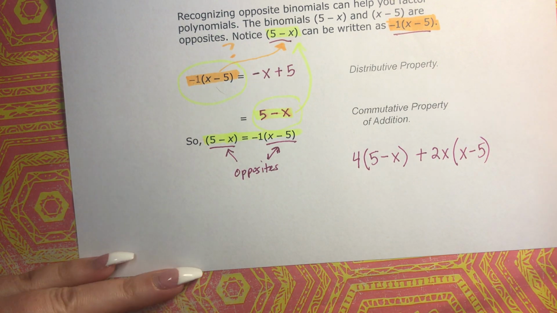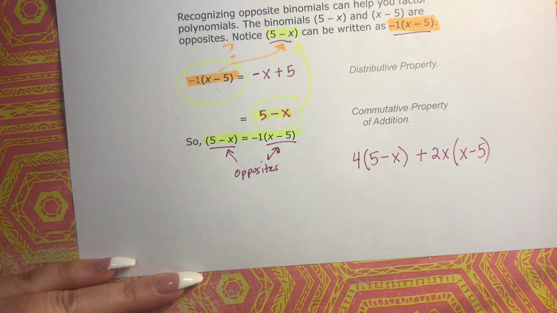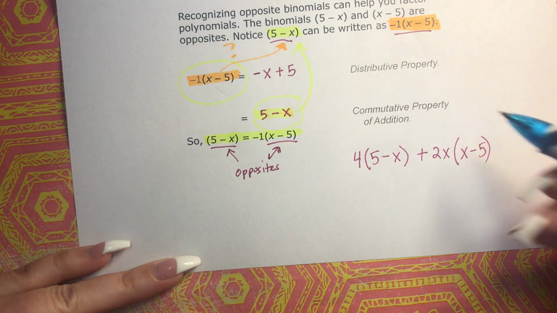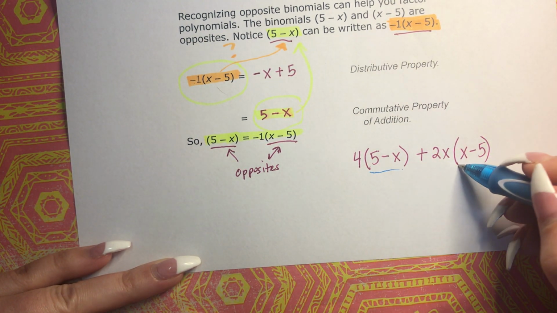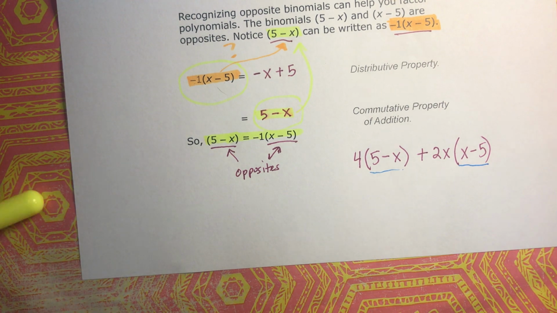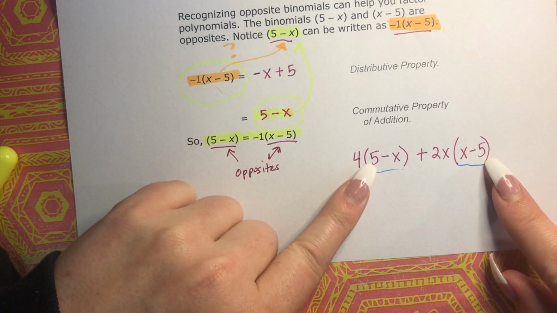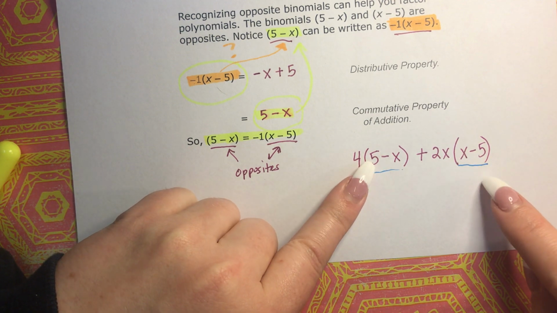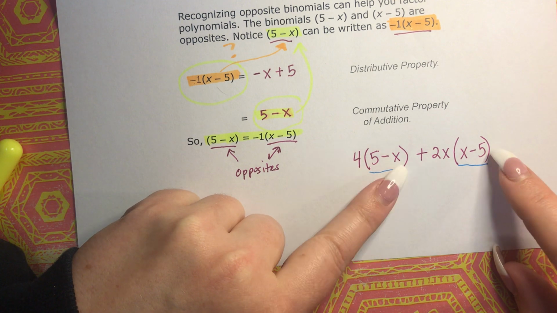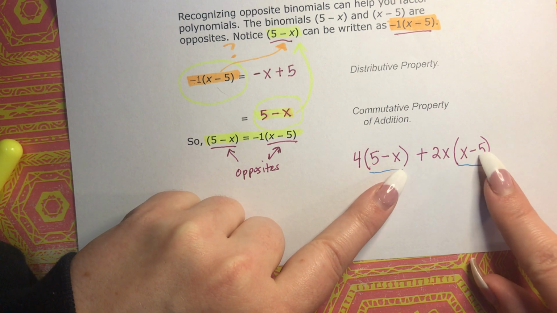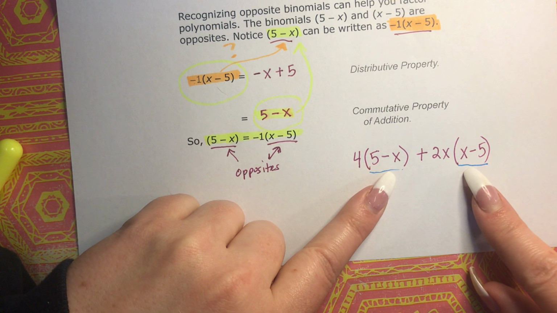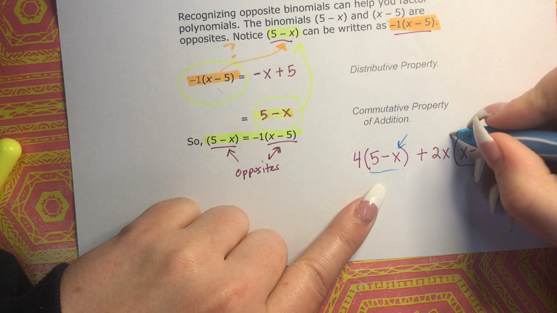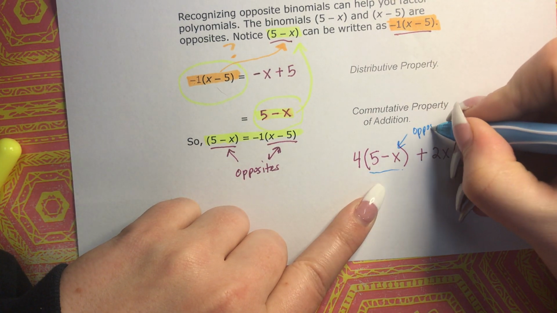And then let's say you factor out and you end up with something like this. Okay, so when we get to this point, you'd want to factor by grouping. So you'd want to factor out this and you'd want to factor out this, correct? But if you see, they're not exactly the same. This is 5, this is 5, this is x, right? There's the same 5, there's the same x, but this 5 is positive, this one's negative, this x is negative, and this one's positive. So you can't just factor it out like we did before. However, what you need to recognize is that these right here are opposites.